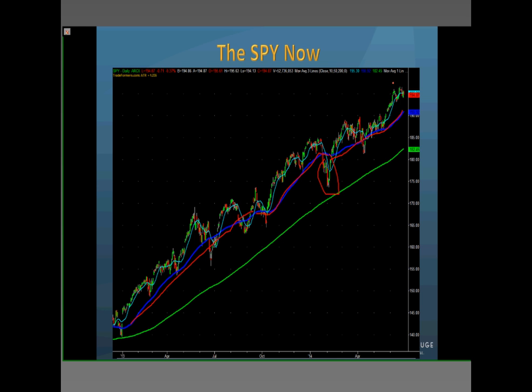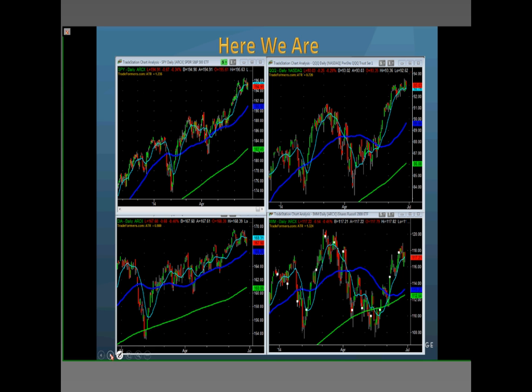Totally sloped up, saying that even when we're getting these 120-point drops in a day and then it comes right back, essentially these gyrations are still in a bull market, which means that you should be able to buy the dips when they happen. I wouldn't necessarily say in the S&P. Actually, at this point, as I told you before, you're a little far from your 50-day moving average and you run the risk of that correction. But this has been an absolutely textbook, beautiful, your grandchildren are going to be talking about this type of bull market that we've been in.